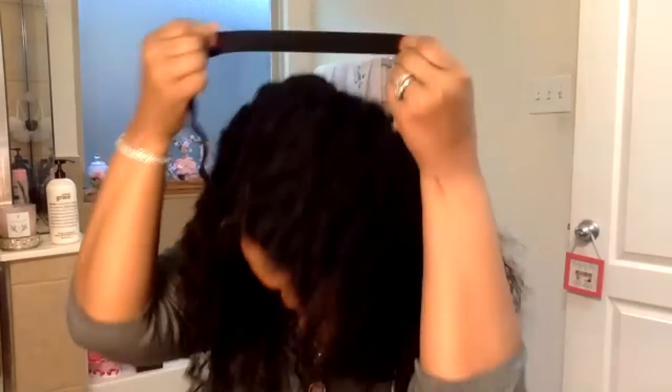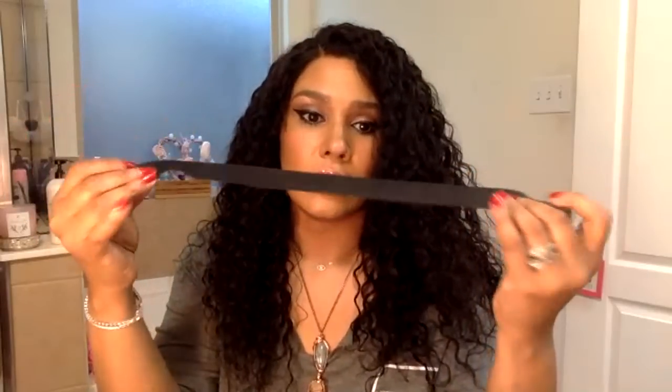And they sent combs with these, so you can sew the combs in. But what you do is take the elastic, and I'll probably cut this one in half because it has to stretch. You sew this part in right behind the ear on the wig, and then you sew the other part in behind this ear. And then it goes in the back of your head like this and holds your wig on tight, like it's pulling like this. So that's how it works.